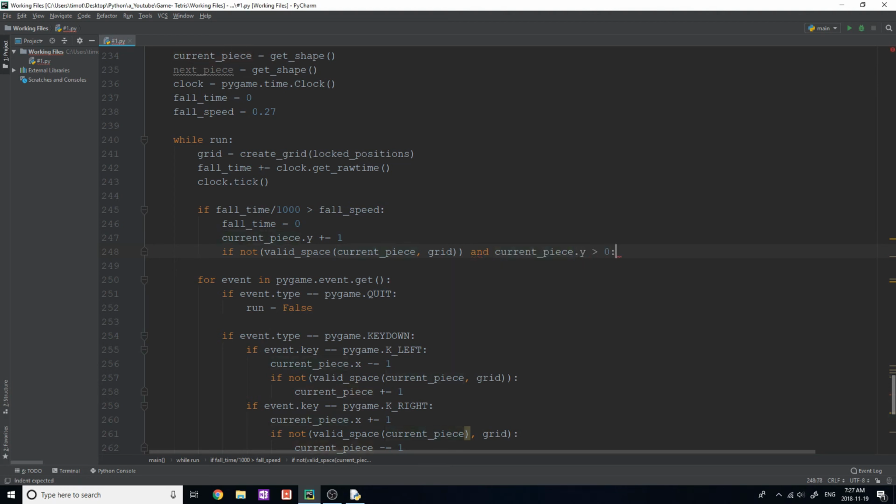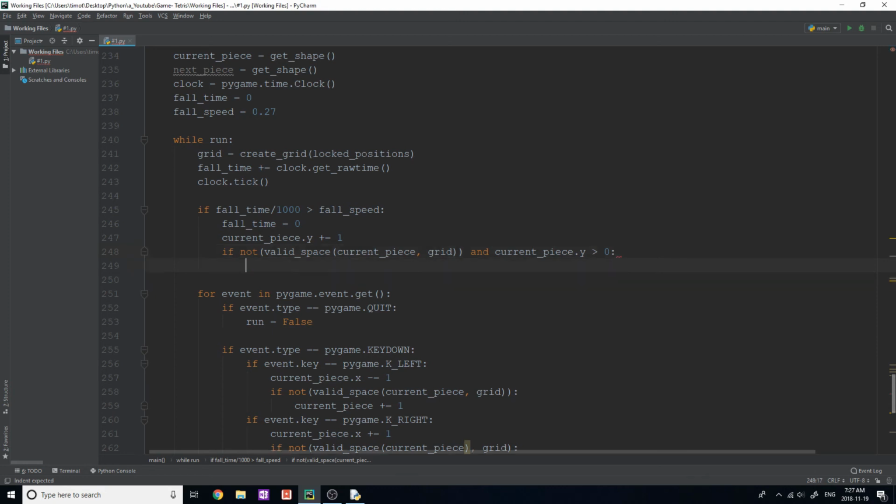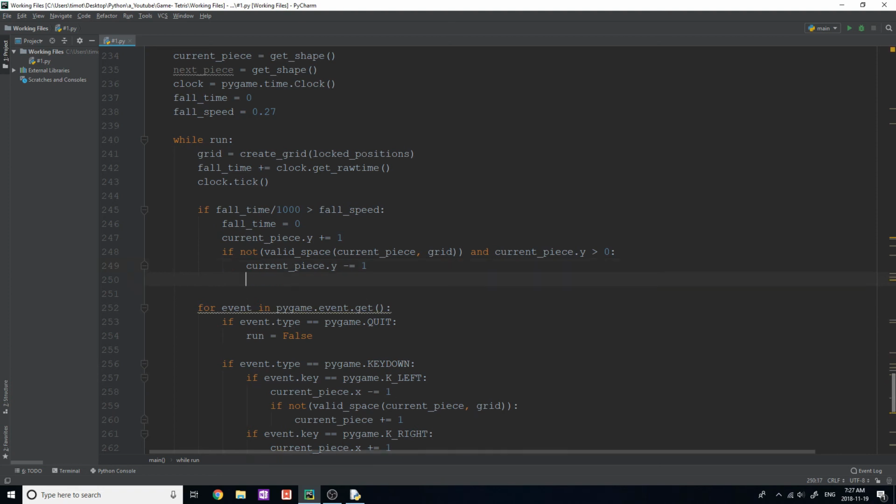So this means that we're not at the top of the screen, because of the same thing with negative values. Then we're going to subtract 1 from the current piece, so y minus equal 1, because that means we moved into an invalid position. So let's move back up 1 and pretend like that never happened. And we're just going to say change piece is equal to true.